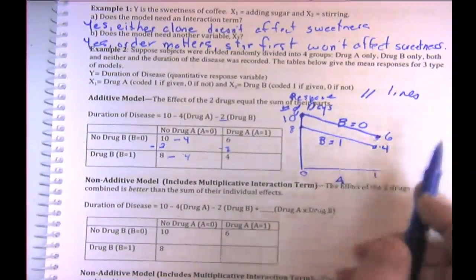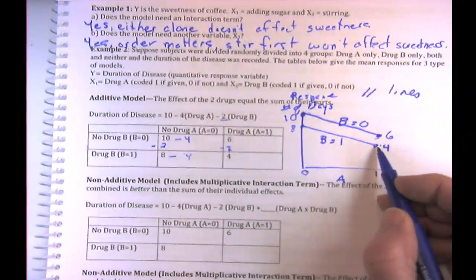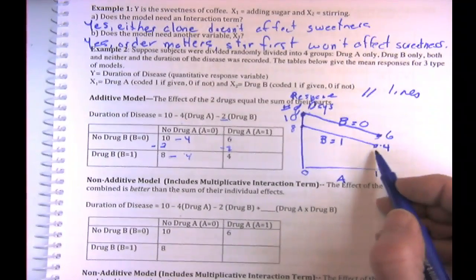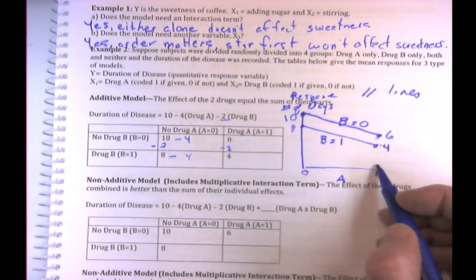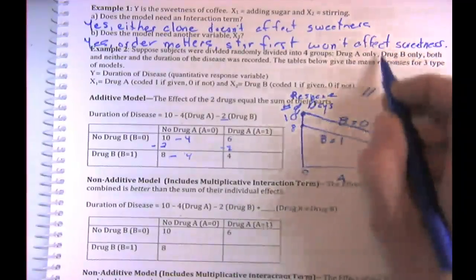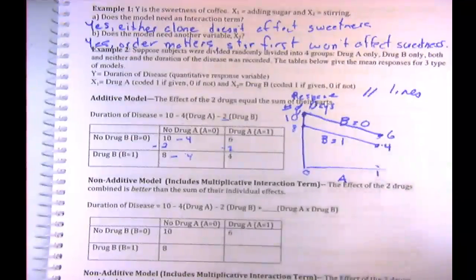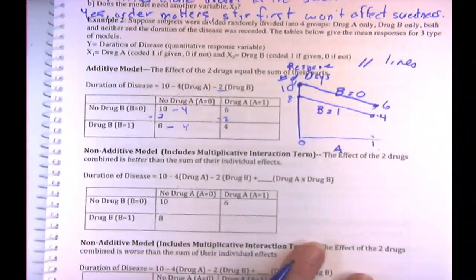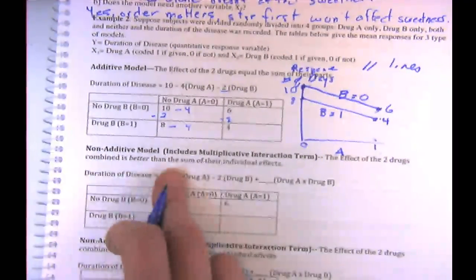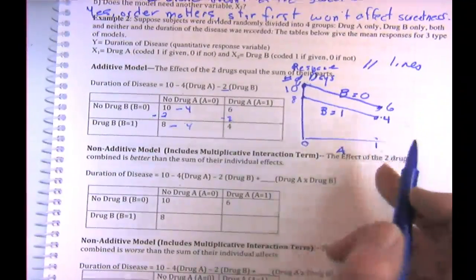When you take both of them, in the case where B is 1 and A is 1, it's going to be a non-parallel slope. Either it'll have a synergistic effect and help you, like make your cold go away faster, maybe all the way down to here, or make you worse and make your cold last a long time. So it just doesn't have the same effect for different levels of the other variable. So here's an example, and you have what's called a non-additive model. You have to add this interaction term. So the effect of the two drugs combined is better than the sum of their parts. If it's better in this case, that means your cold goes away. So it's going to go down like this.